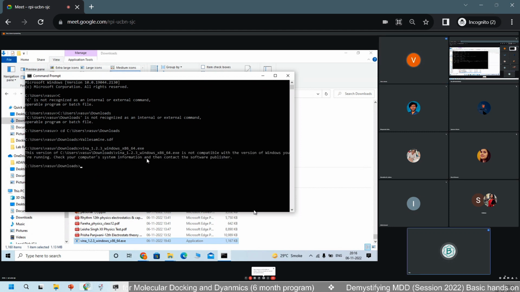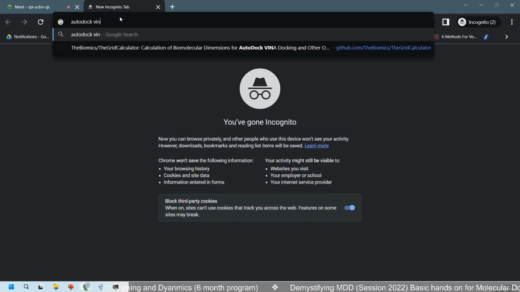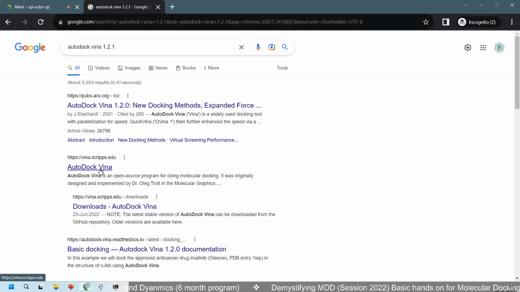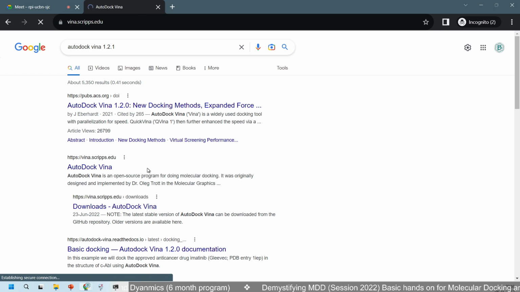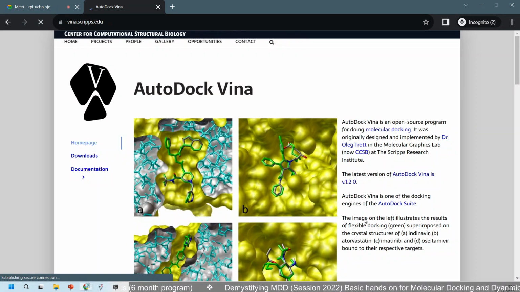Okay, this version is not compatible with the version of Windows. This is a 64-bit version, and your system is 32-bit, so that's why you are facing the problem. Okay, do one thing, you should also be able to get Vina 1.2.1. Okay, sir. Actually, the problem with Vina 1.2.1 is that it has different parameters, and what I am telling you will have a bit different parameters. So just keep following me, and keep failing, means it will show some problems, but we will try to find out the solution.